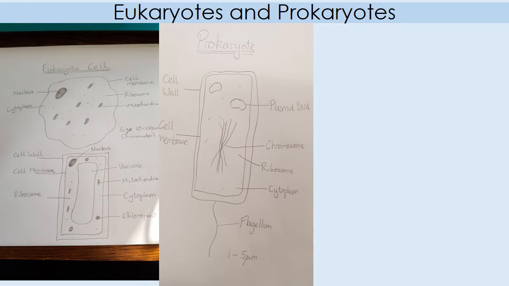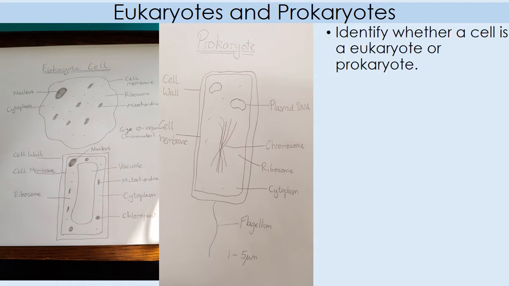Now, one thing I haven't drawn on the prokaryotic cell is a slime capsule. Some prokaryotes or bacterium will have a slime capsule around the outside of the cell wall, which gives them effectively another layer of protection against antibiotics or predators. Other thing they have finally is that flagellum at the end, a tail-like structure just to help them with movement. They are all single-celled organisms, so they will need to move by themselves, whereas obviously our eukaryotic cells are typically multicellular organisms.